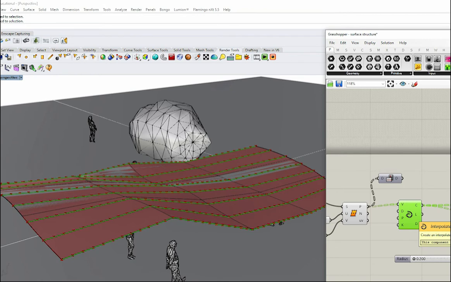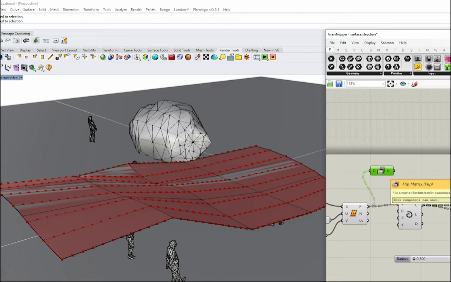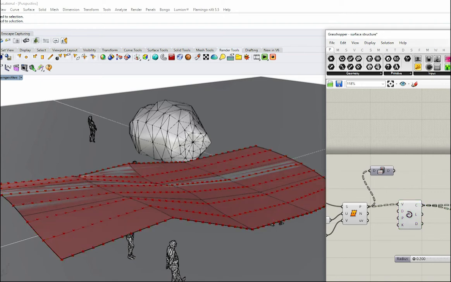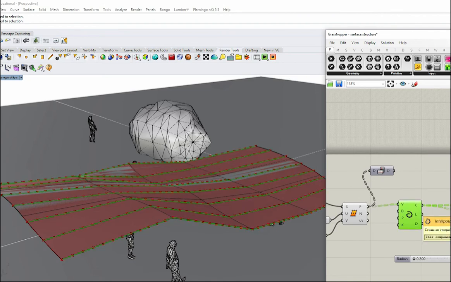Now, you might be thinking, well, what if I want my curves in a different direction? And like I said, Grasshopper is all about data, and there is a whole list of things you can do to manipulate that data. For this, we can use flip matrix. Now this is really cool. It's basically reorganizing how the data is being read. It's basically how the list is being read. So here we can come in and it actually changes the orientation because it's reading those lists in a different way, basically flips it. We can get into that in another tutorial, but for right now, this is really all you need to know, that it's interpolating these points. You have the curves along the points.